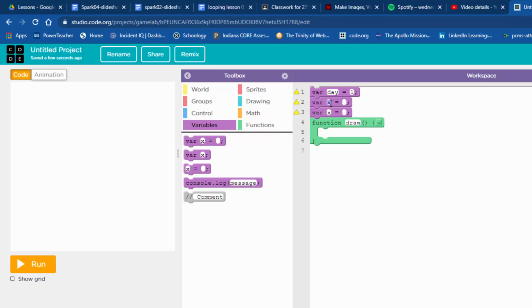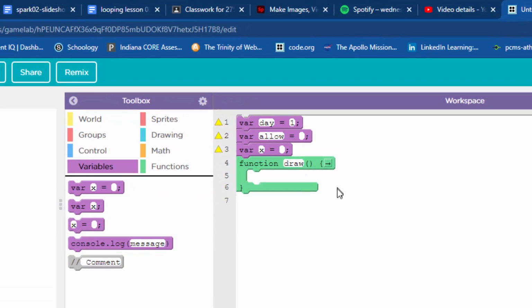How much allowance does she get paid the first day? And I'm going to call this variable, I'll just shorten it a little bit, allow. How much does she get the first day? She gets one penny. All right. And then the other thing we want to keep track of is the total, right? How much does she have? She's putting those pennies in the jar or in her penny piggy bank or whatever. And so, we've got to keep an updated calculation of that. And that's going to start at zero. So this is our first thing right here.